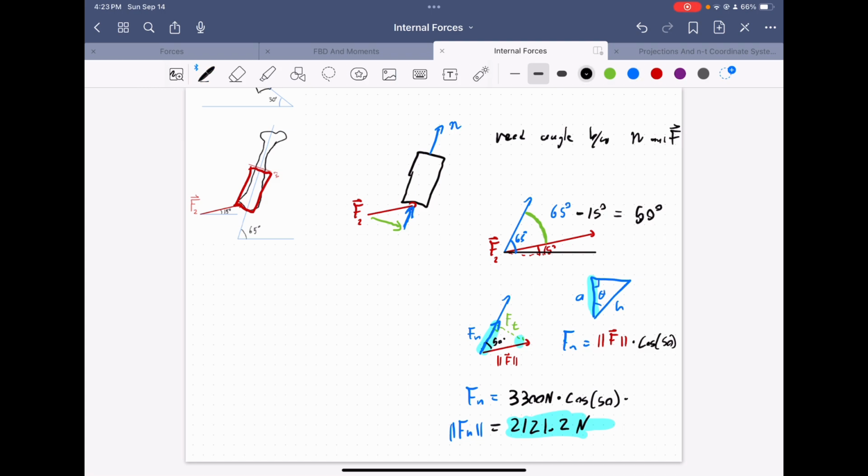And why is it important to know this force? I guess I could have talked about this earlier, but if we have a bone and we want to know only the compressive force that squishes this, well, no matter what force we have, if we have a force here, that's again broken down into the tangent and normal. But this tangent, this green one, applies a force here, does not compress this. It is only these blue forces that work to squish this bone.